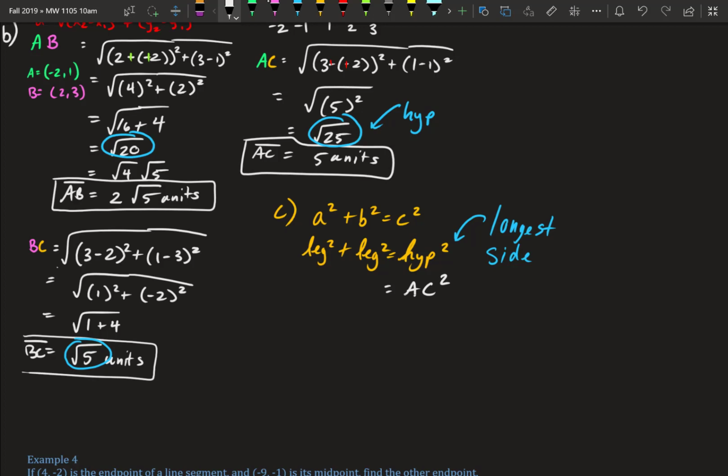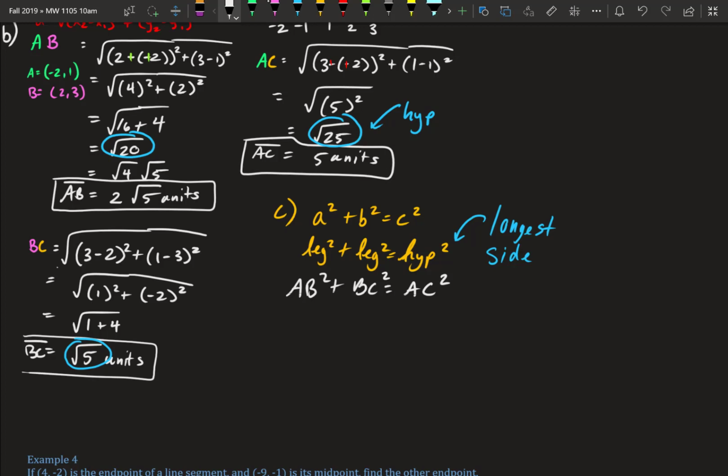It's just this, only in this example, because coincidentally AC was our longest side, that's why it's our hypotenuse. It could be AB, it could be BC. Just go with which one's the biggest under the radical. The legs are interchangeable. It doesn't matter about the legs. Both of them are the smallest, they both are legs. It doesn't matter. So we have AB squared and BC squared.